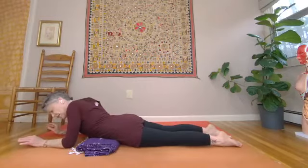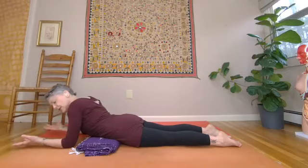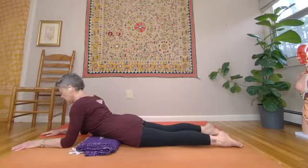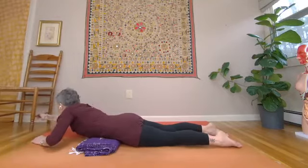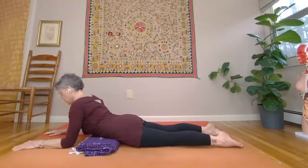So your feet will actually slide back as your bolster didn't move on your skin, but rather it pushed up into your low belly, right? So you feel that support in there, and you're in Sphinx. Sphinx can be low. You want it to be what's comfortable for you right now. Okay, comfortable.